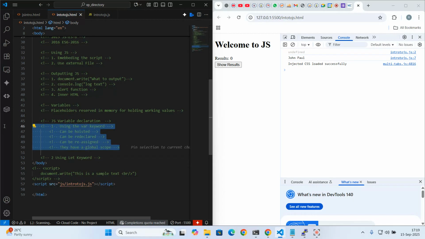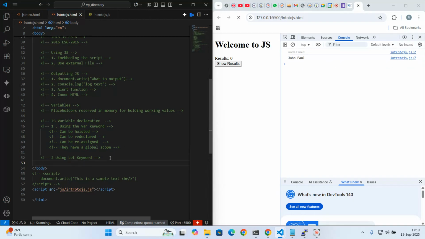By the way, you should only use var if you're targeting very old systems. But if you're targeting newer systems, please don't use var. It might be a bit of a problem when it comes to managing your variables or logical errors. So use the let keyword. Now, using the let keyword, one thing is for sure, it does not support hoisting. So what it means here is that variables cannot be hoisted.